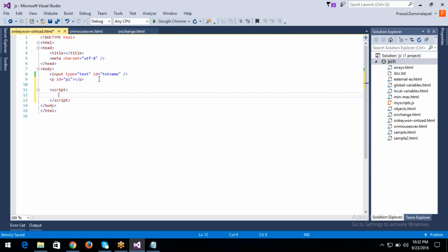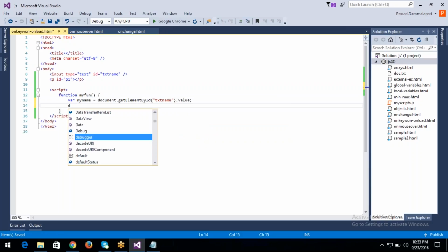Script, function myFunction, and create one variable. Okay, myName equal to document dot getElementById txtName dot value. So this is reading the value from the text box, and we can display the value in the paragraph.